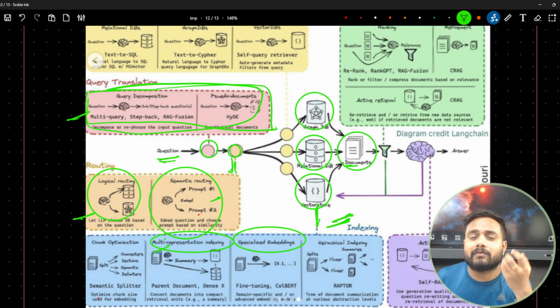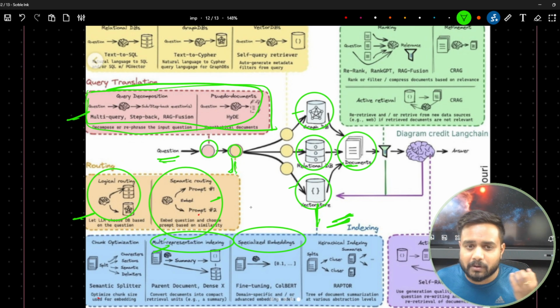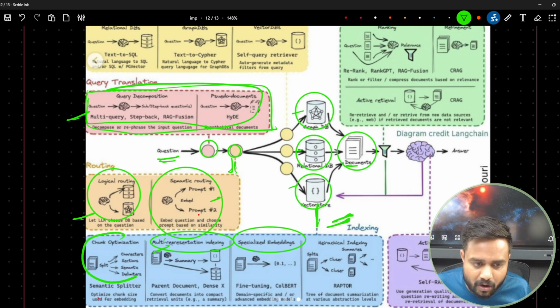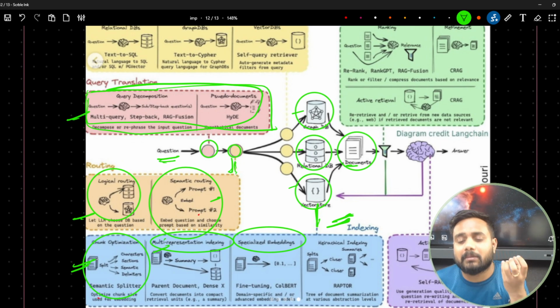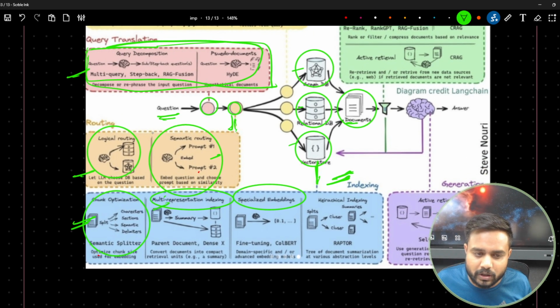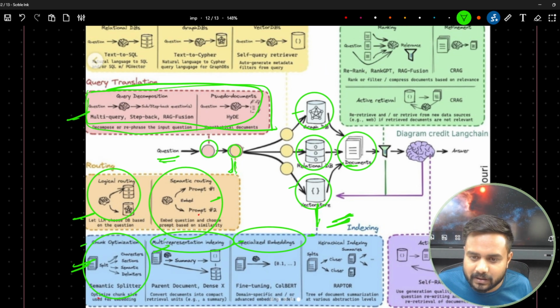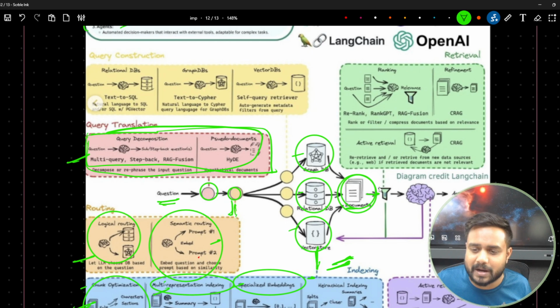According to the different databases, we will be having indexing. Then we have chunk optimization and all. We can create chunks, we can split them, and we can get the best chunk, right? So chunking, embedding, and indexing I already discussed. And then finally over here we have a document that we are going to pass to the model.